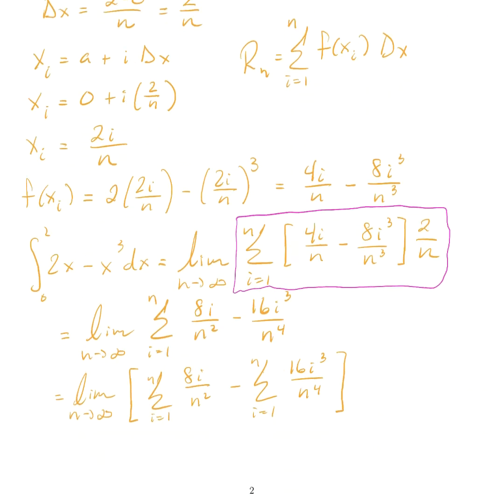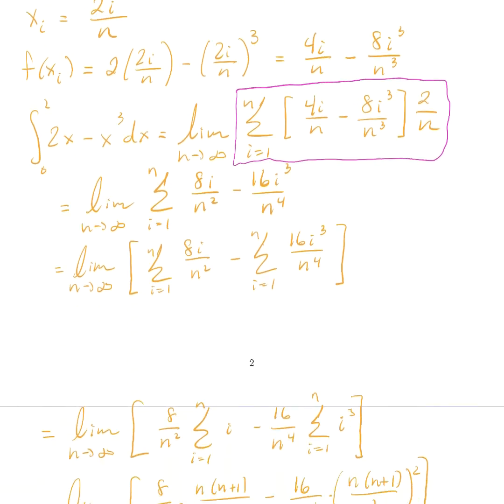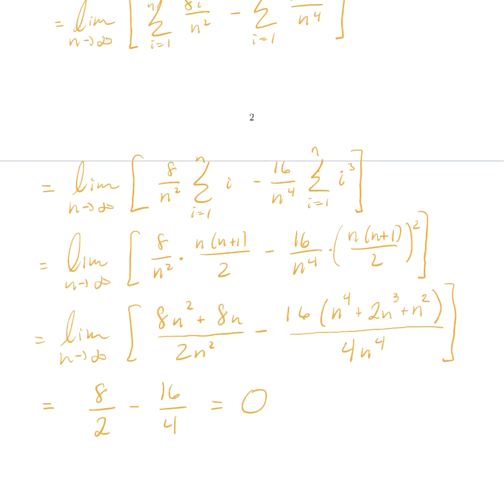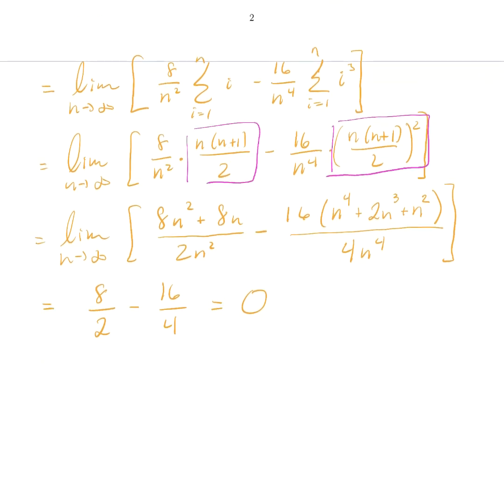Then we come back up here and we use this sum and this sum this time. Okay. And so that's where we got this and this. Those were from those two sums above. And on a quiz or exam or final exam, those sums will be there if you need them. I'm not expecting you to memorize those. We just do some algebra from there. I did all of the algebra for you on this one.